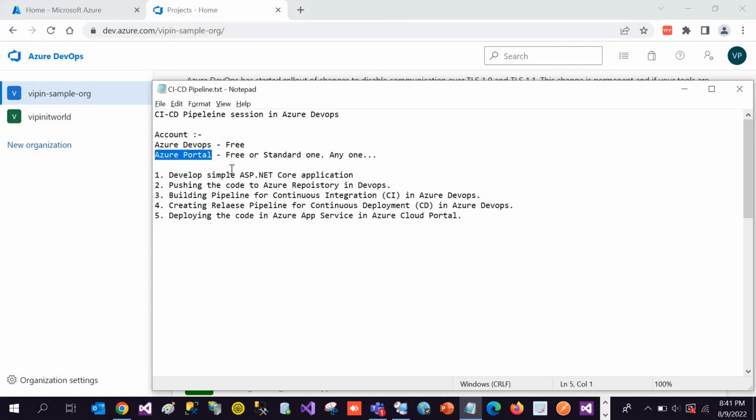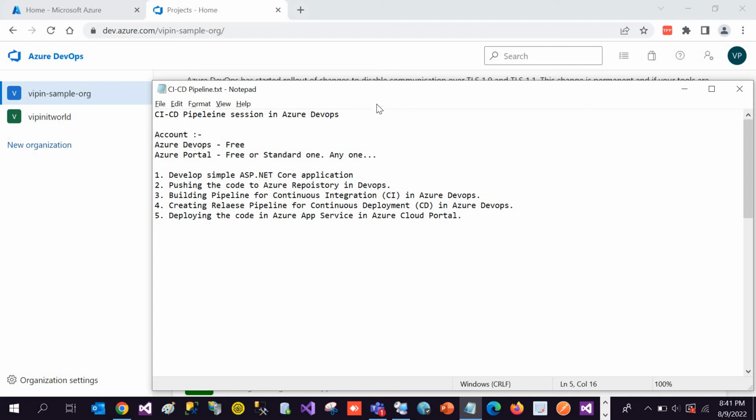deploy our application on any web server. Let's say I'm going with Azure Portal or Azure Cloud, whatever we say, the meaning is the same. So when we are going to host any application in Azure Portal, then we are going to deploy it in Azure App Service, right? In just a bit I will show you.